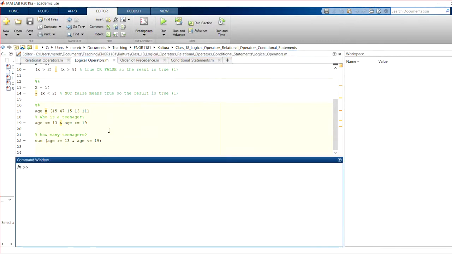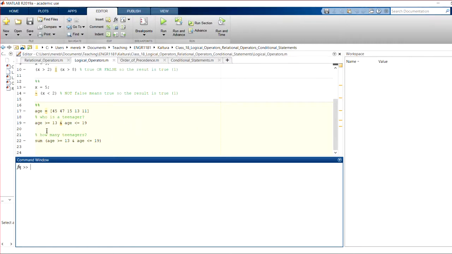In the next example we could also run the logical operators on arrays. Let's say we have an array of 5 individuals, with ages from 45 to 11, and we'd like to classify them based on age if they are teenagers. We define a teenager to be between the ages of 13 and 19.